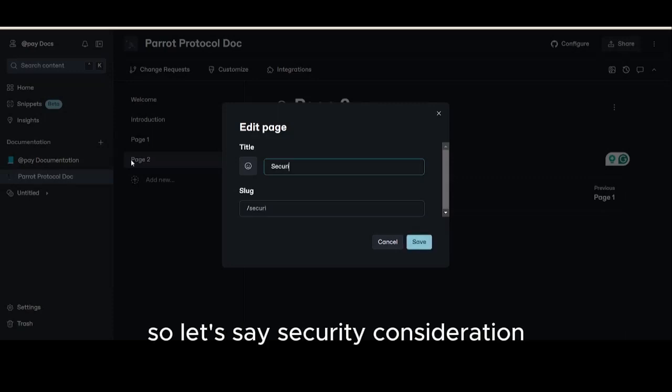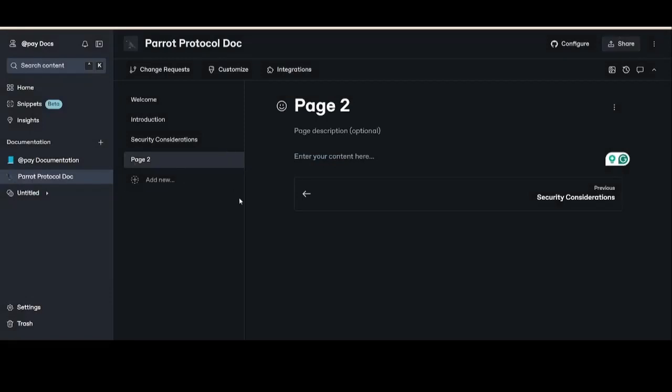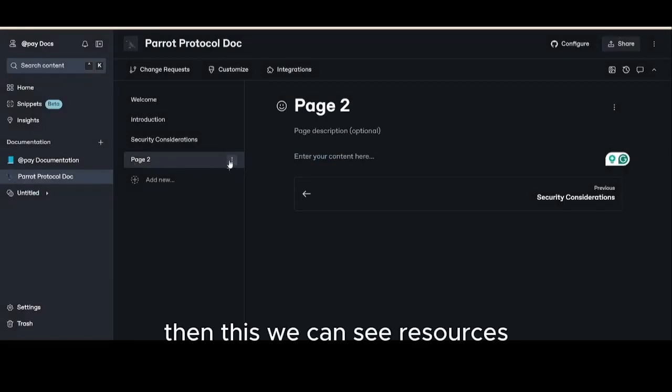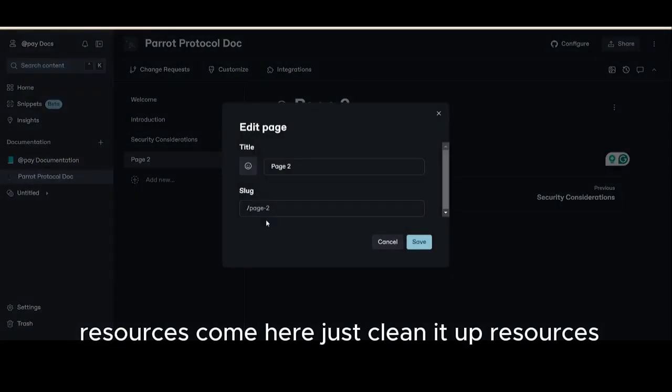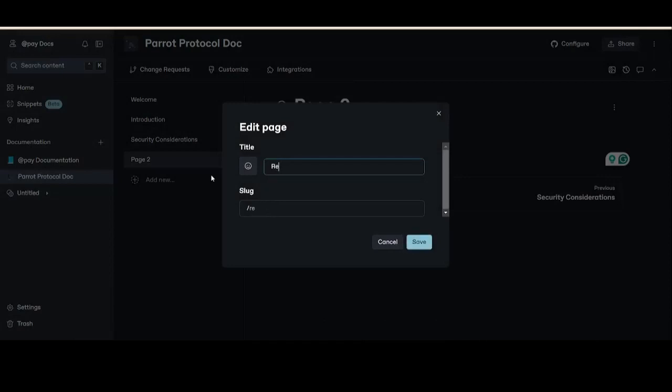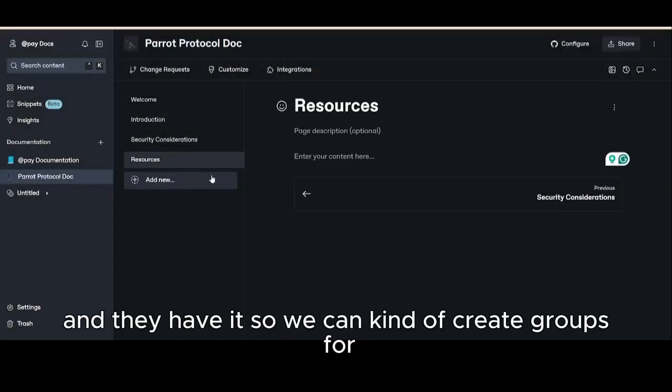So let's say security considerations. Then we can say resources, right? Resources. Come here, just clean it up. And there you have it.